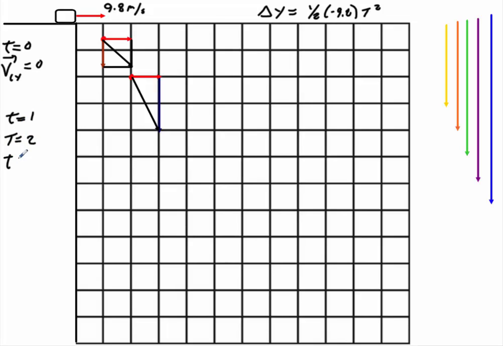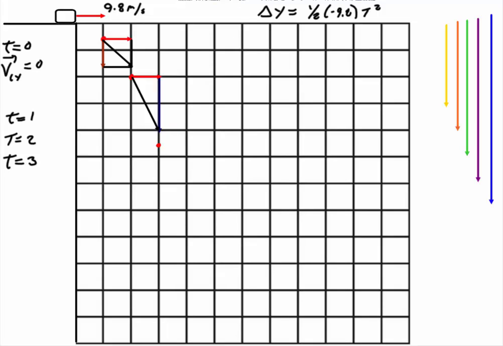Let's see what's going to happen when we do t equals 3. At 3 seconds, I have moved over 3 of these grids, 9.8 times 3, but when I put 3 into here, I will fall 44.1, which is 4.5 times 9.8. So if I go 1, 2, 3, I'll come down 4.5. That's 1, 2, 3, 4, 5. So right in there, I'll put a little red dot here. Change that to red. Now I'm all the way down to here.